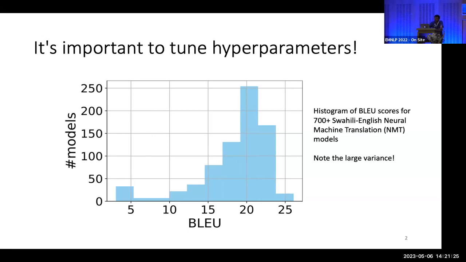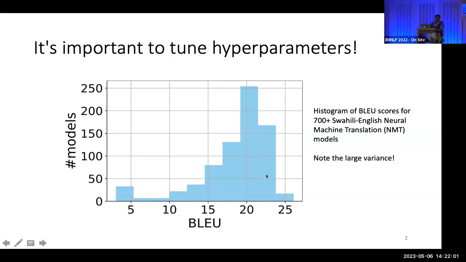I trained this on a relatively small data set, Swahili-English. And here is a histogram of the BLEU scores. As you can see, most models on average have a BLEU score of about 20. And a few models get a very good score of 25. But actually a big portion of the models have very low BLEU scores. And actually the statistical MT score is around here, 23, 24.